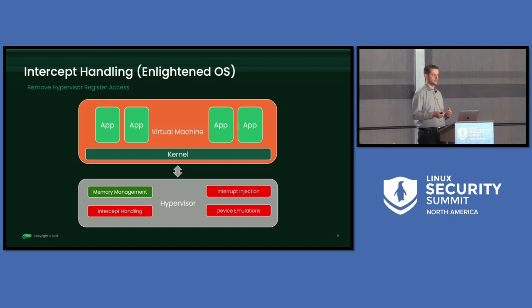And there's usually also a paravirtual interface to the hypervisor to actually get data which is needed to fulfill the request. For example, MSR reads and writes. The guest cannot emulate them fully on its own. To get host-emulated MSR values, the guest still has to ask the host. But this happens via a paravirtualized protocol. And with that, intercept handling is basically removed from the hypervisor and happens in the guest kernel now, and this way it is also made secure.